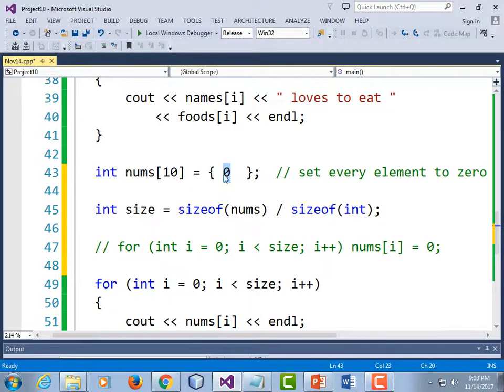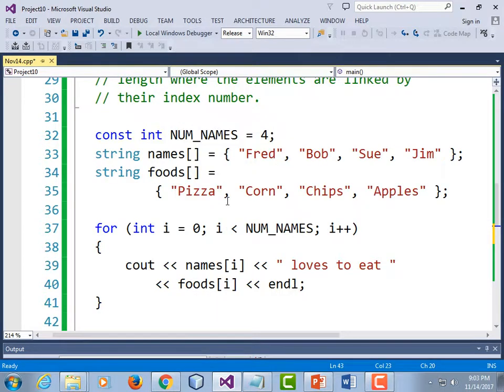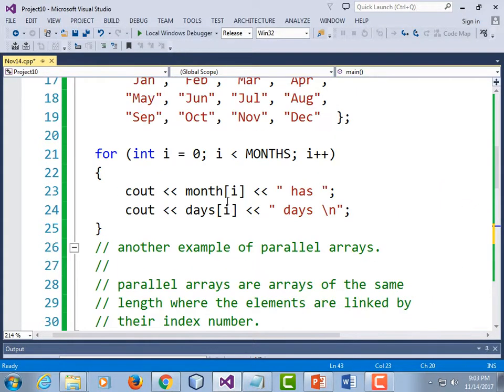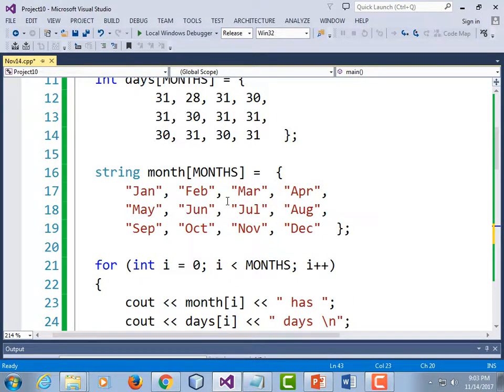Can you scroll to the top of the code? Sure. Where do you need to see? Further up? Yeah. Just to our months. Let me pause and come look with you.